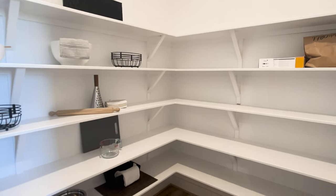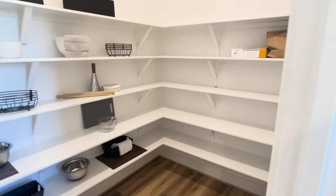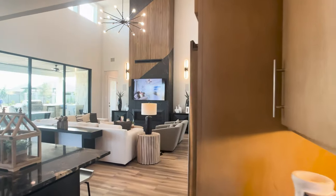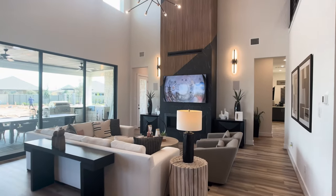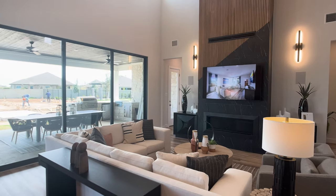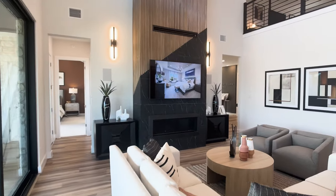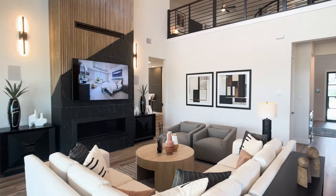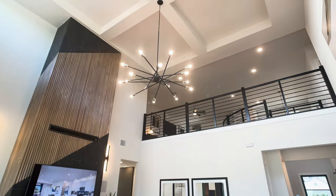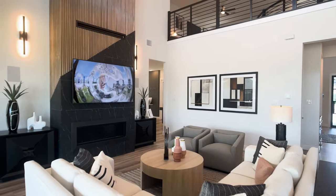We even have a very large pantry, and I think this is based on feedback from other floor plans I was walking in this community where the pantries were definitely tighter. I think Scott Felder is getting some really good space in their new plans like this one. As we head out to the main living area, we will talk later about the lots here in Santa Rita Ranch. I love the space in here — we're actually looking up into the game room upstairs that has a media room right off of it.